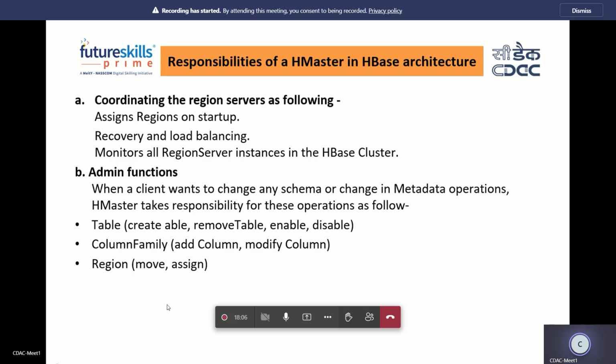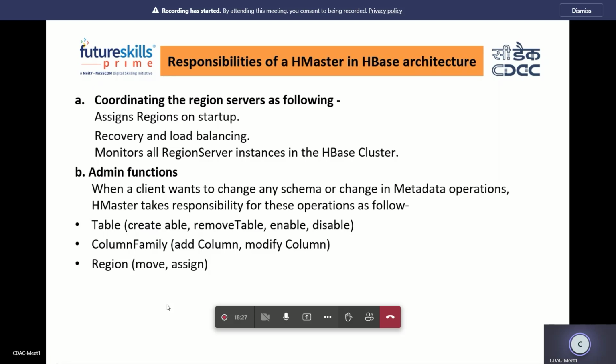There are some basic responsibilities that come under the region server. The region server is responsible for assigning regions to data blocks, and for load balancing and recovery, because in a cluster data is stored on different nodes in different blocks.